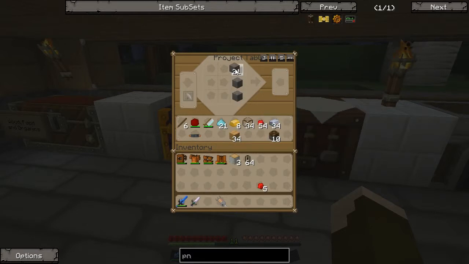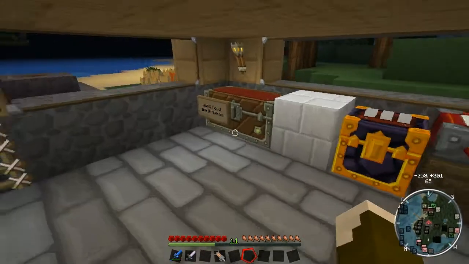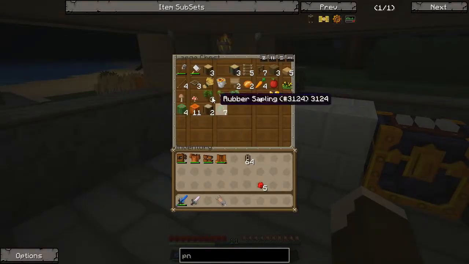And then we'll need to make the deployers. We'll need some chests for that. Oh dear. Don't quite have enough. Need quite a few chests. Hope I've got some more wood here.